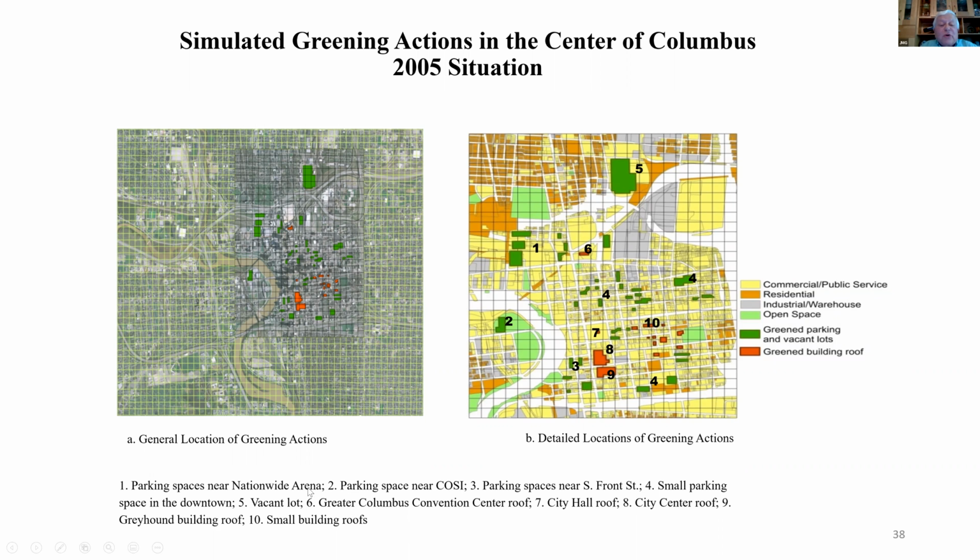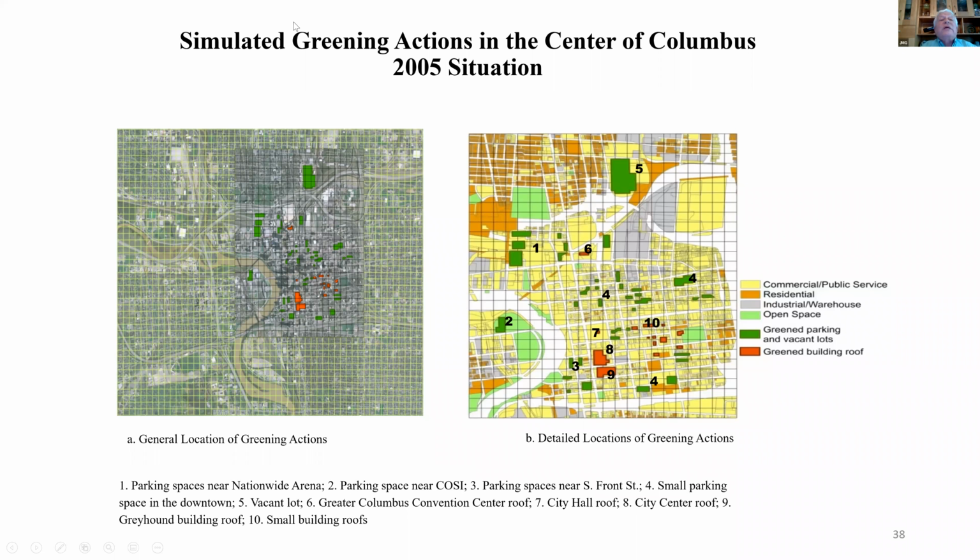And what you can see is, of course, the Greater Columbus Convention Center, but the City Center was there too. Of course, remember, the study used data from 2005. At that time, the City Center still existed. So we used the data at that time. Of course, if we were to redo that today, we would have to account for all the changes downtown. But in any case, this is an illustration.